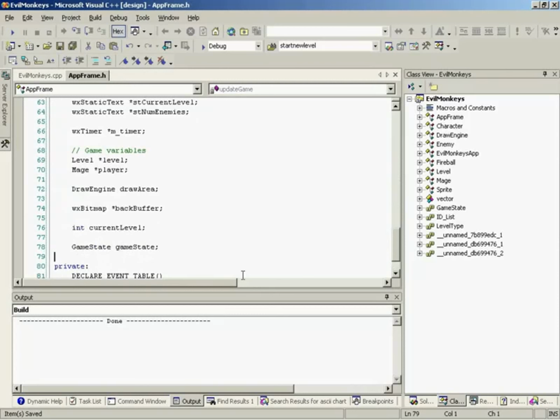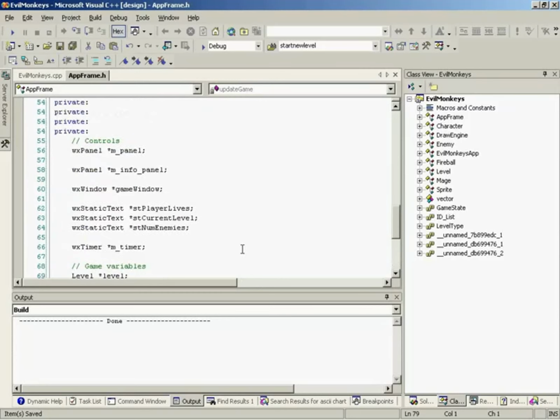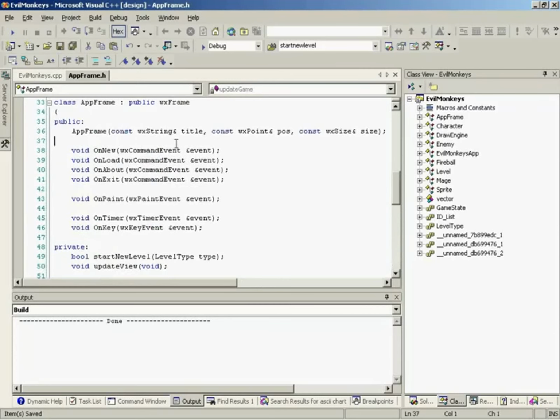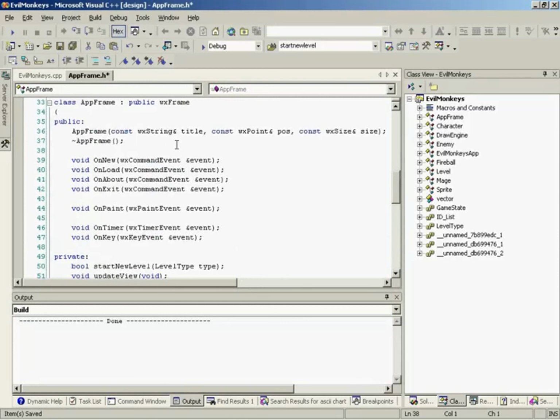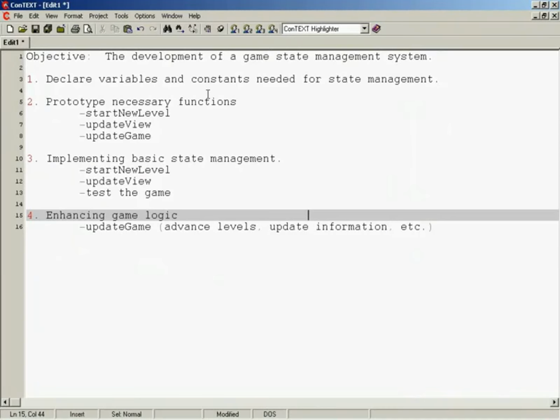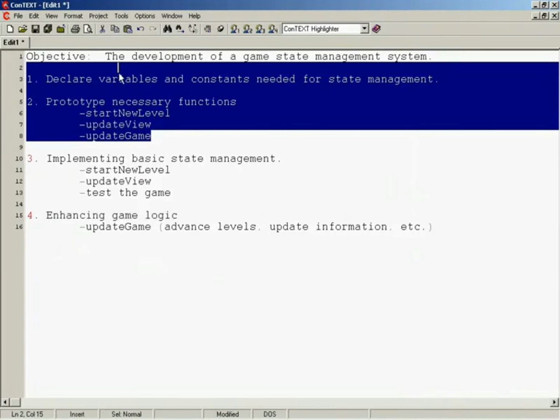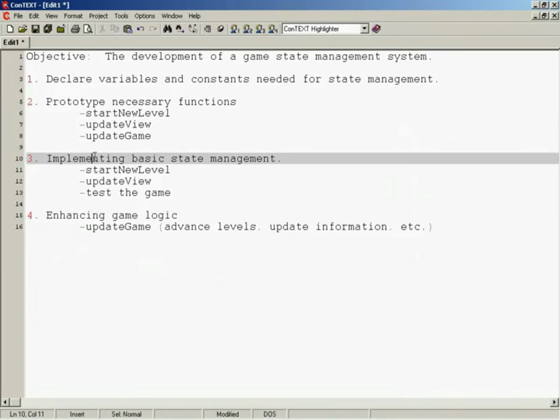Did you want to, while we're in here, go ahead and just set up the destructor as well? Yeah, we might as well do that, because we need to do some cleanup. We could have added this in a previous lesson, but it seems like a good place to add it right now. So let's just add a destructor here. And otherwise, if we go back into context here, that pretty much covers the first 2 steps. Now we can start implementing this. Almost halfway.